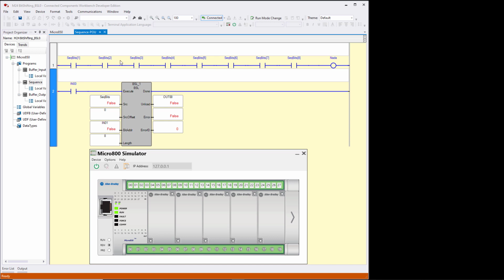So I could put in a rung to show these 8 bits. So now I'm going to toggle on input 1 and then input 0. And you see that sequence bits 1 comes on. And I'll do it one more time, so we've got 2 of them on, sequence bits 1 and 2. Turn that back off, turn input 1 off, and now start stepping them through. So you see 3 went to 4 and 2 went to 3, and one went to 2.